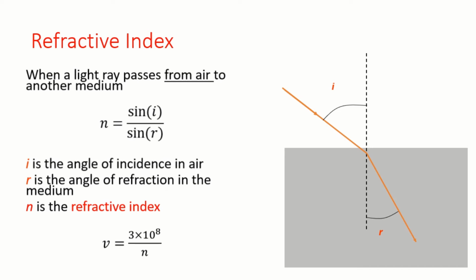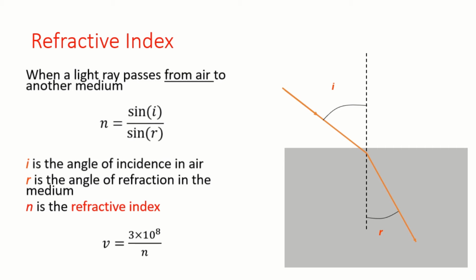So this n is really important because it expresses how much slower light will go when it is moving in the new medium. So it may be a good opportunity at this stage to pause the video and write down these two equations which look at n. One of them is the sine of the two angles, the ratio, and the other one is just simply the one which expresses the light slowing down. I suggest you pause the video now, and if you're ready to go on, we'll try an example.